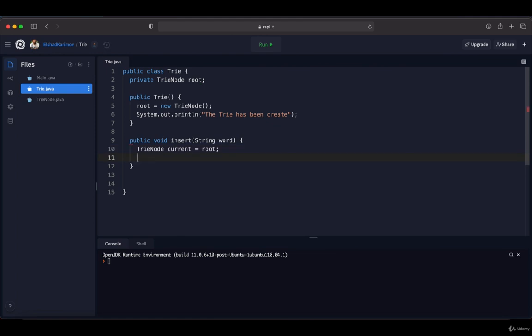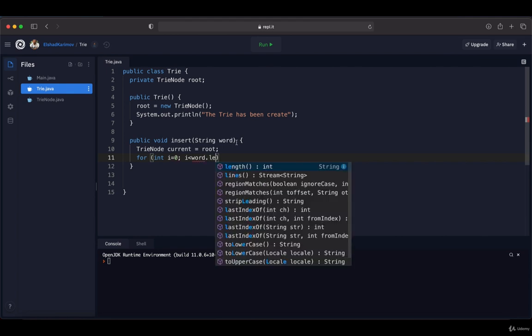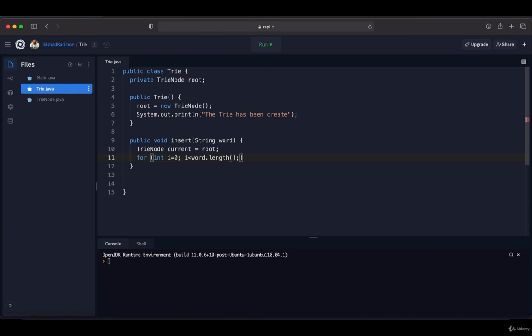Then we are going to loop through the characters of this string one by one and check if this character exists in the trie. If it does, we are not doing anything, we continue to the next character. Otherwise, if it does not exist in the trie, we are going to insert that character as a new node in the trie. So I'm going to write our loop like this. For int i starting from 0, because the index starts from 0, it continues until the word's length. This word comes from the parameter over here, so it will continue until the length of this word, and in each step it is increased by 1.